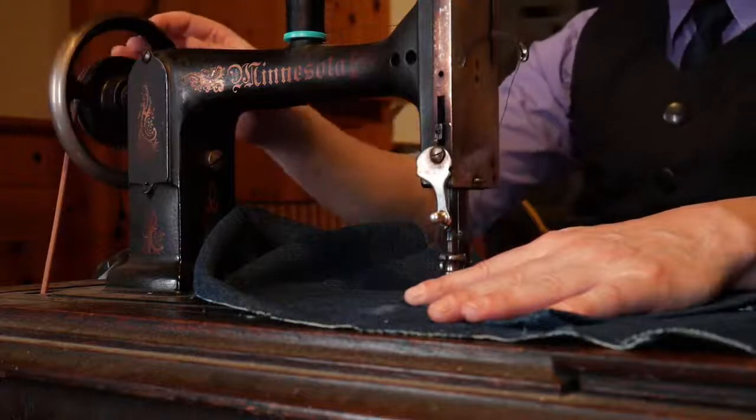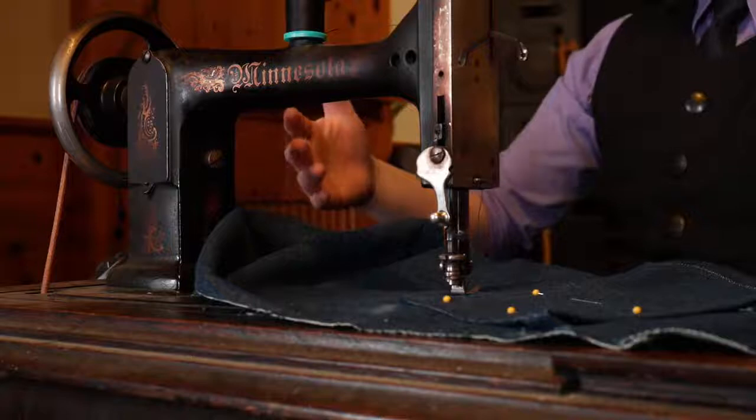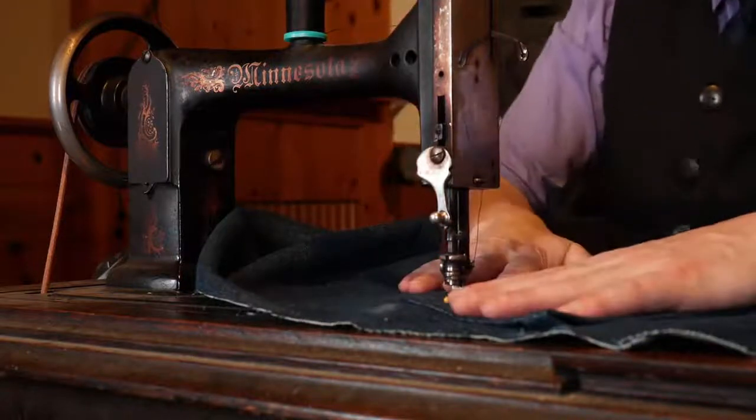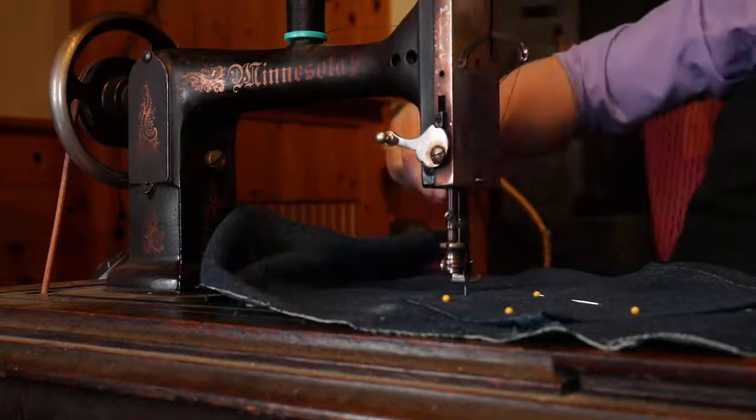Glad that you approve of my methods. That makes me feel good when people who do a lot more of this than I do say, yep, that's the right way to do it. So that is good to hear.